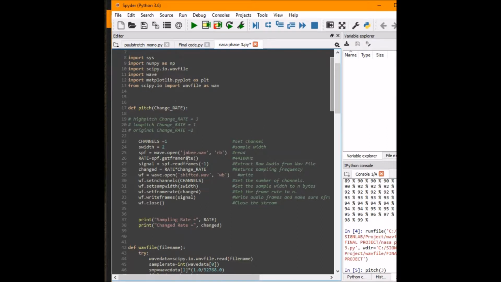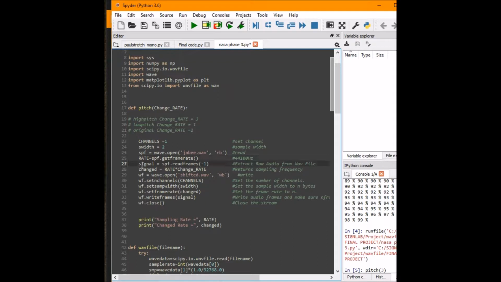Here we set the channels, the sample width, and the title of the WAV file, and it will be read, and the rate is 44,100.